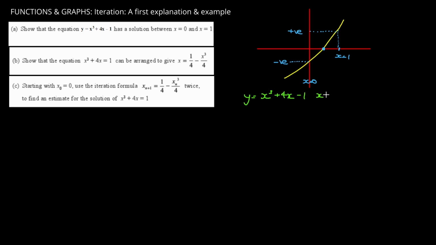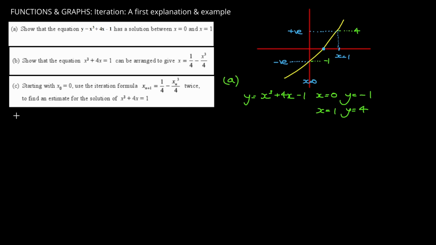So when x equals 0, y equals, well, these two terms disappear, y equals negative 1. And at x equals 1, y is equal to, well, this is 1 plus 4, 5 minus 1, y is equal to 4. So in a way, I've drawn the diagram roughly right. This value is 4. And this value is negative 1. And just like my example, the curve must go through the axis because its value changes from minus 1 to 4. So that's part A.